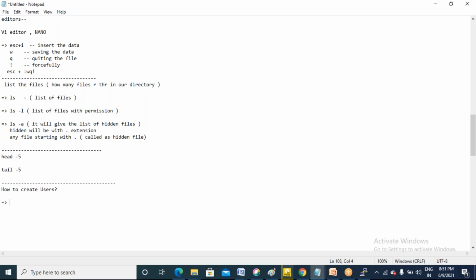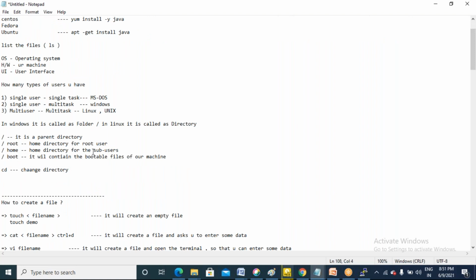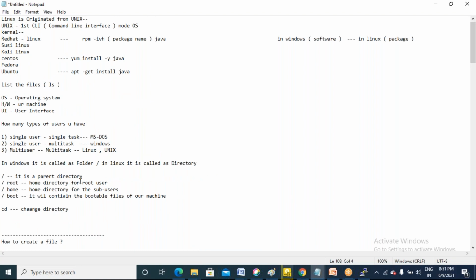Users are nothing but, I told you in the first section. Root user I told you, right? And who is the root user? Your Linux administrator is your root user. The rest of all the users, like we all, are the sub users. Sub users means we need to create the user, just like we create the users in the IAM section. Yesterday or day before yesterday you saw how we created the users with some permissions. The same way here also we will be doing.